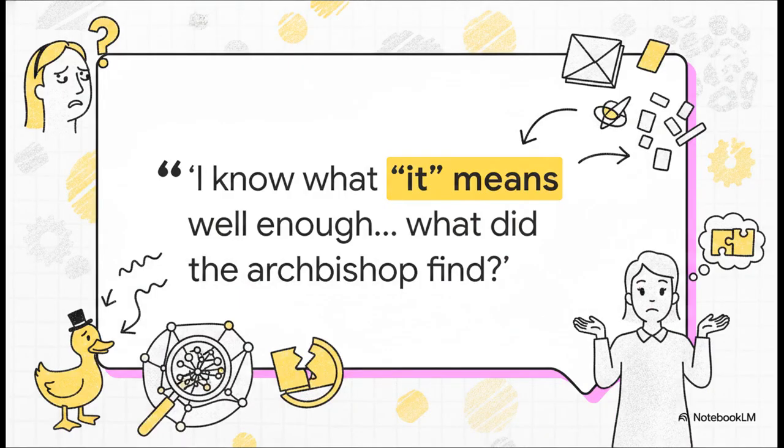You and I, we grasp what pronouns mean without even thinking about it. But for a computer, resolving a word like "it" is a complete and total mystery. It's actually brilliantly illustrated by this excerpt from Lewis Carroll's Alice in Wonderland, where the duck hilariously gets completely confused by the word "it." Well, for an AI, every single pronoun is essentially exactly that confusing. It sees a word like he, she, or it, and has to launch a full-scale investigation just to figure out what thing or person that word is actually pointing to.